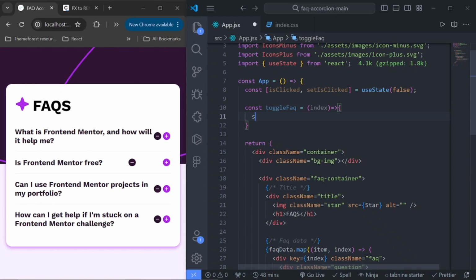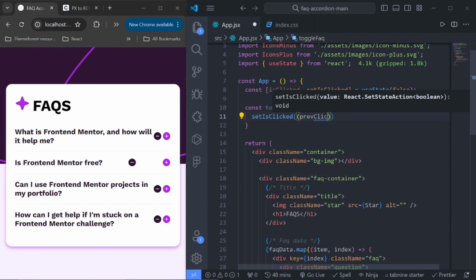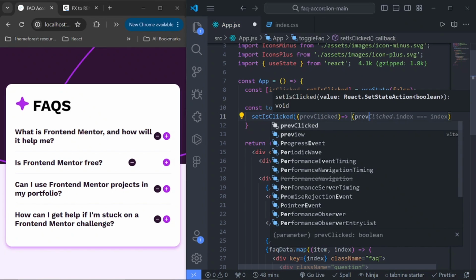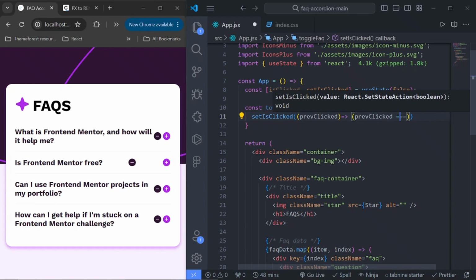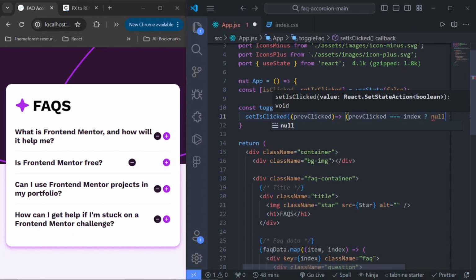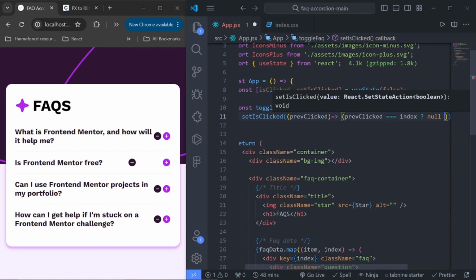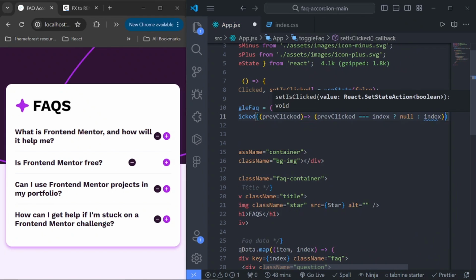So we'll say setIsClicked and get the previous value, so the previous click state, and essentially say: if the previous value we clicked is equal to the index, then just set it to null, else you can just open that specific index.